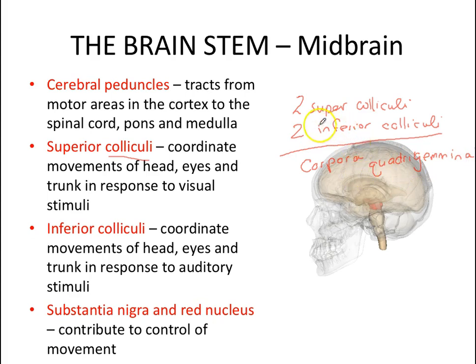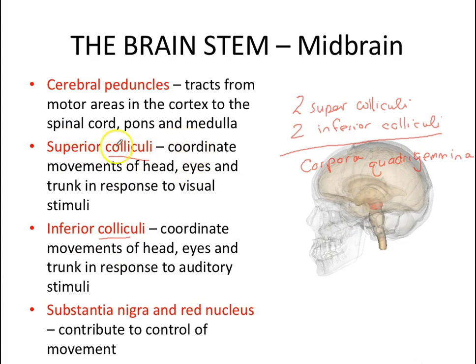Okay, so there's 2 superior colliculi, and you might see this in lab as colliculus. That's individual. So you have 2 superior, 2 inferior. Together they make up these 4 bodies. So quadri, 4. So corpora means body. So these 4 bodies. Okay, and they're going to do very similar sorts of things.